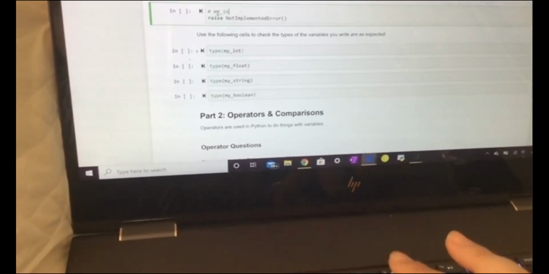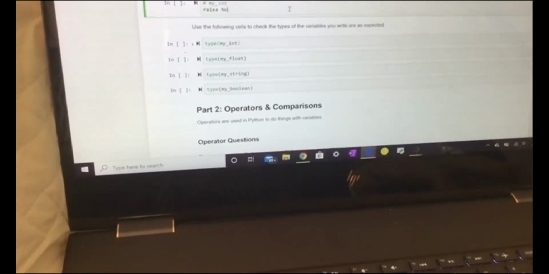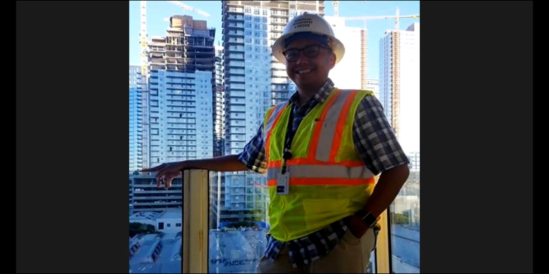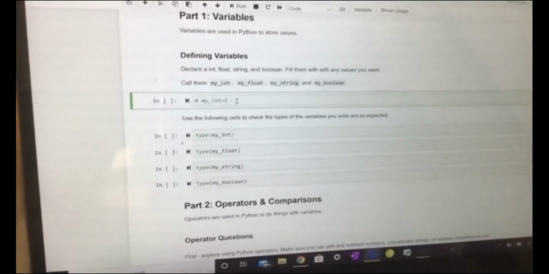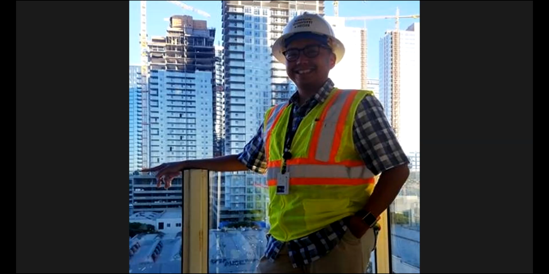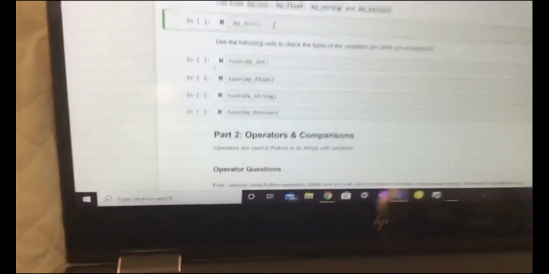Okay, I'll remove it. So did you mean it like this? Yeah, erase the hashtag though. It won't read it because there's a hashtag. That's the one I meant.